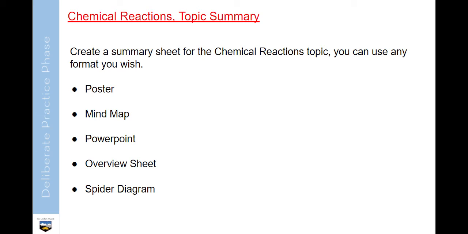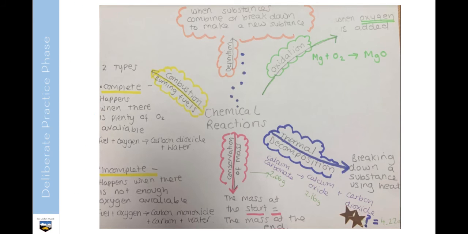What I have done is I've completed a mind map just to share with you, to show you what my expectations are and to also give you a guide. Something that I haven't included there are the problems with combustion. For example, carbon dioxide can cause global warming. Carbon monoxide is toxic and poisonous. And if you inhale carbon particles, you could develop breathing difficulties and potentially lung disease over a long time. So you can use that to support you and to guide you and to take ideas from.